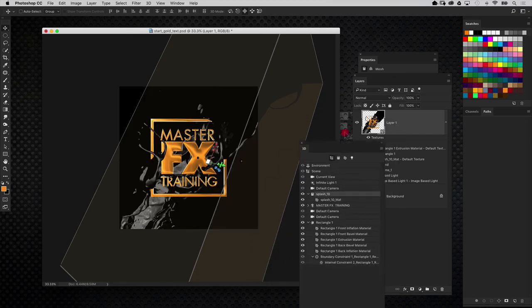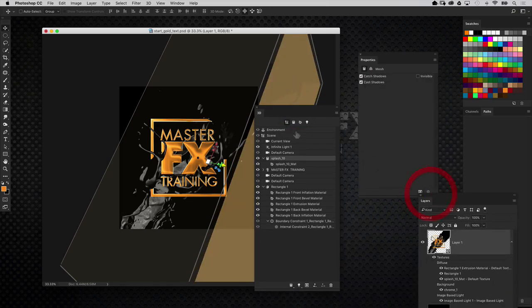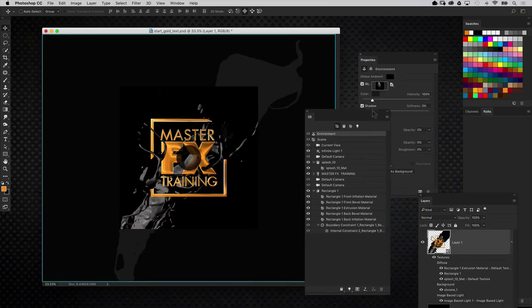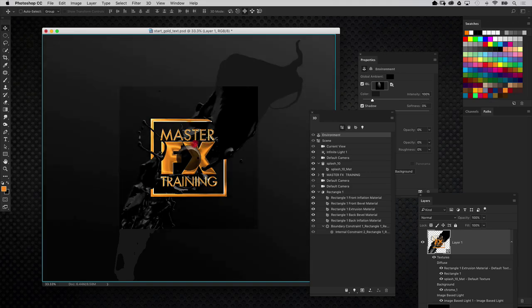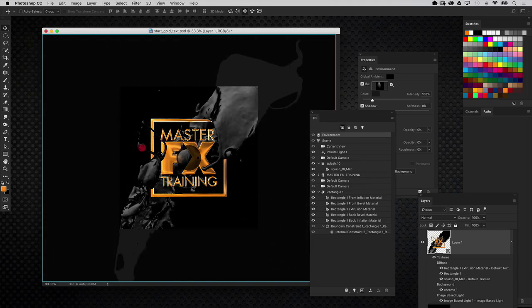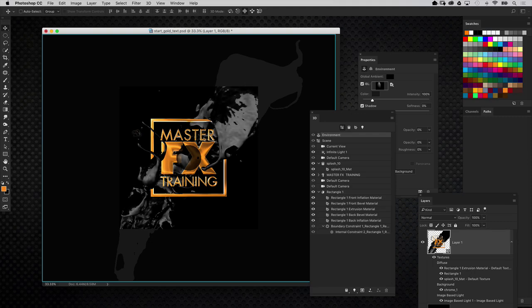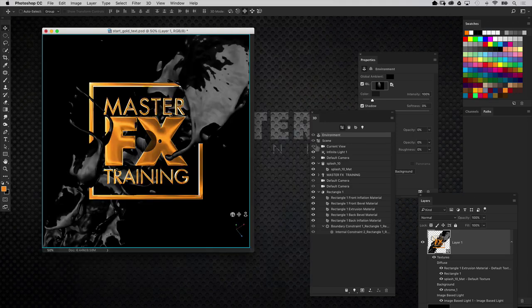Now I'm going to go in here and adjust that IBL. So go and select Environment and just move this around. You'll see that the IBL is really only affecting the oil splash element here. It actually is shining on the gold element, but we're not seeing it, and that's because we've got the other environment property on the gold image right now. And so zoom it back in here.